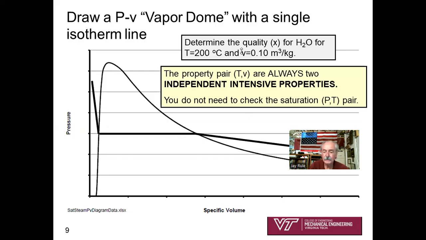So you don't have to check for the phase. And of course, it says find the quality. So you're going to hope that I'm not trying to pull a trick on you, that this V is going to be underneath this dome somewhere. So let's see, looking ahead, we're going to go to the temperature table, because temperature is given, and we will look up V sub G and V sub F. And by golly, our V is going to need to be in between those two numbers. Make sense?